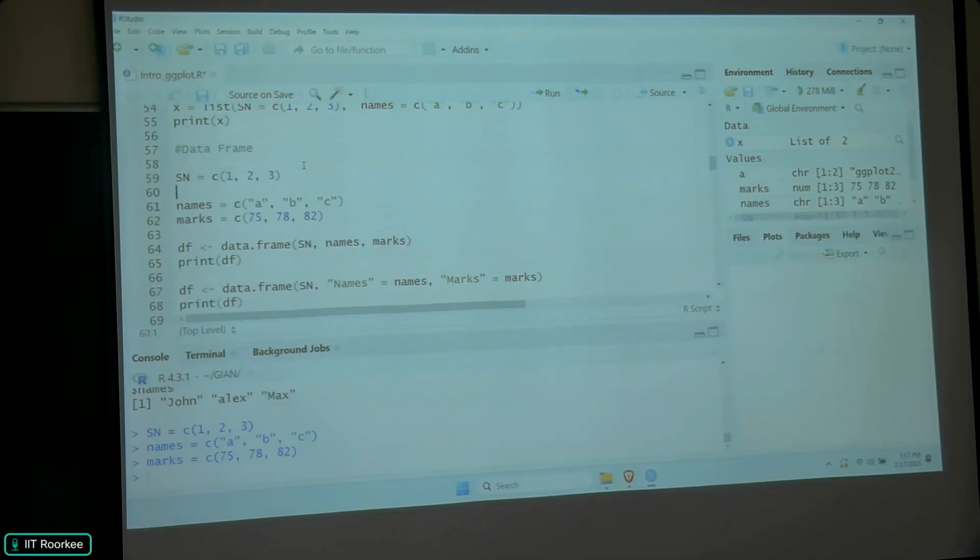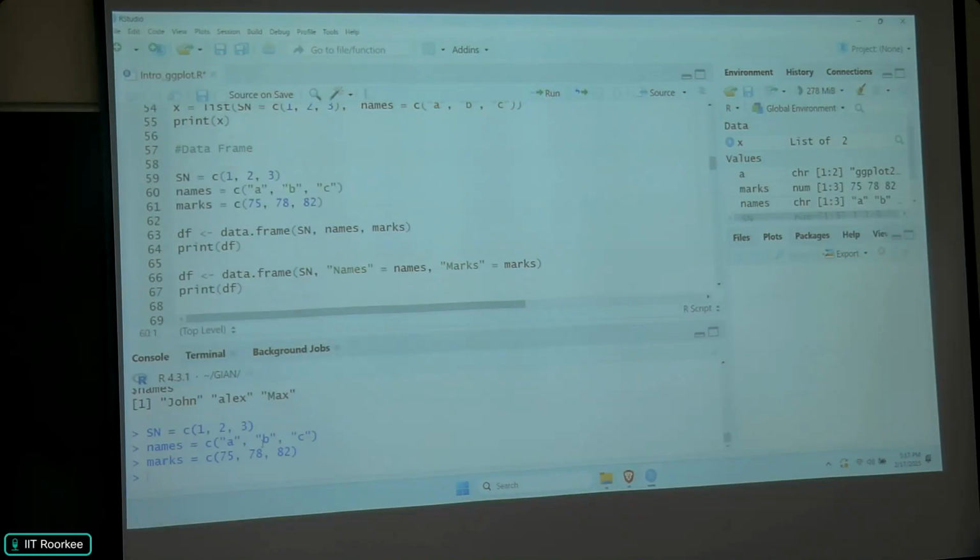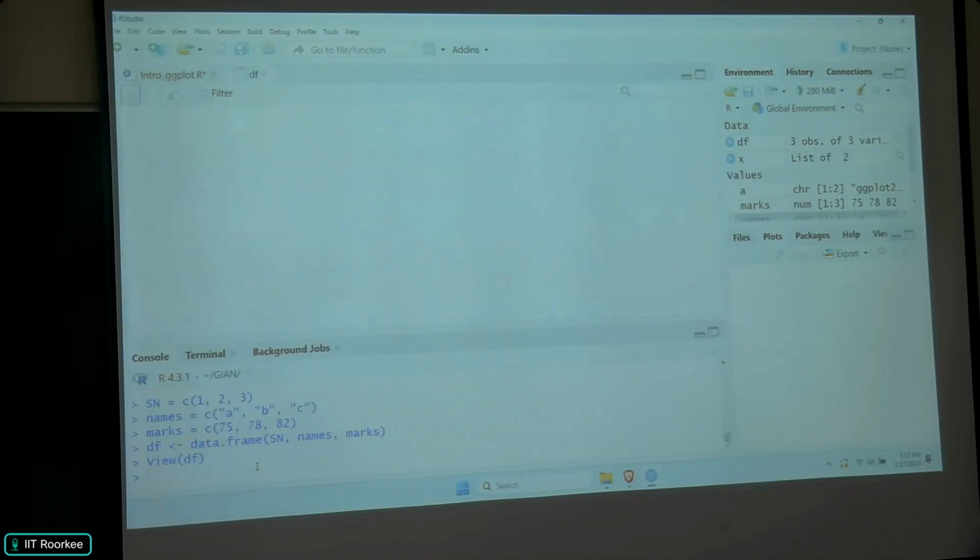So you can convert this into a data frame by using this function, data.frame, and then your first column will be your serial number, second column names, then marks. So this is your data frame. To view the data frame, you can just use the View command, or you can directly go to your environment and click on the particular variable. So this is your data frame containing rows and columns.